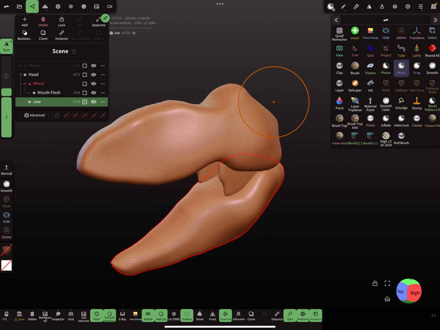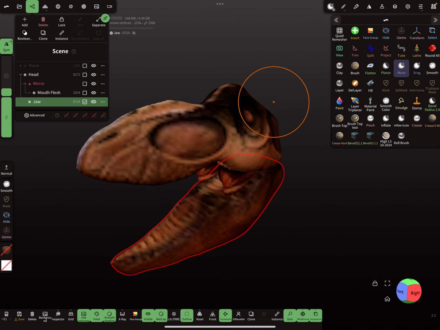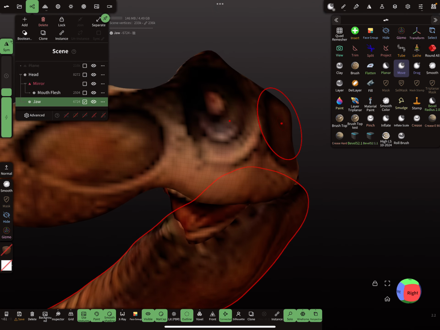Then I turn the textures back on, and here is the eye somewhere.